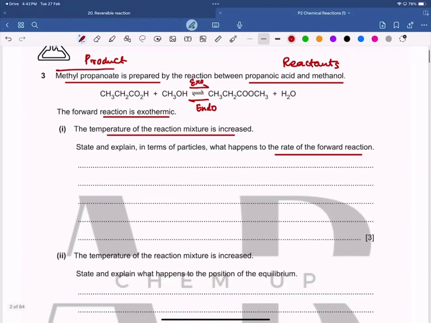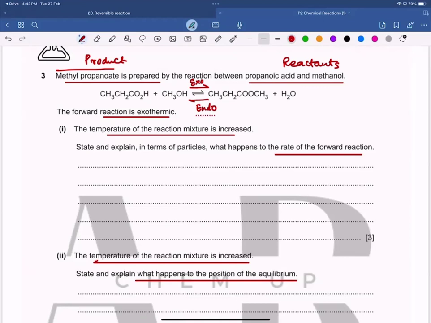Okay, now, next part, the temperature of the reaction mixture is increased. Explain what happens to the position of equilibrium. What we have decided in class, when we increase the temperature, in which direction does equilibrium shift? Just check in your notebooks, you have noted down today only. Sir, towards endothermic, right sir? Yes, Manahil, when we increase the temperature, where does the equilibrium shift? Towards endothermic side. That's what we have.